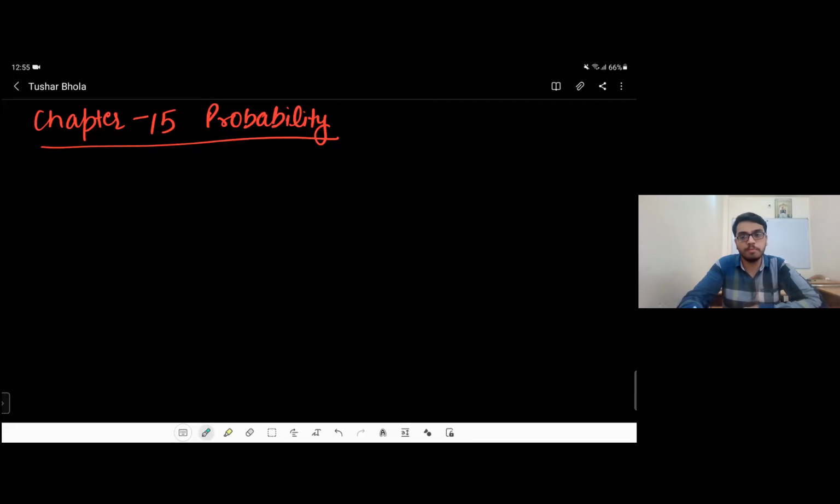So let us understand what is the meaning of probability. Students, probability means the chance of an event occurring. That is, the possibility of something happening, likely to happen. If I am imagining that rain may happen, the rain may occur today. It is not sure that rain will definitely occur today, but it may or may not occur. Means there is a chance of the rain or any event happening, right? When we are taking a chance of something, that is only the probability.